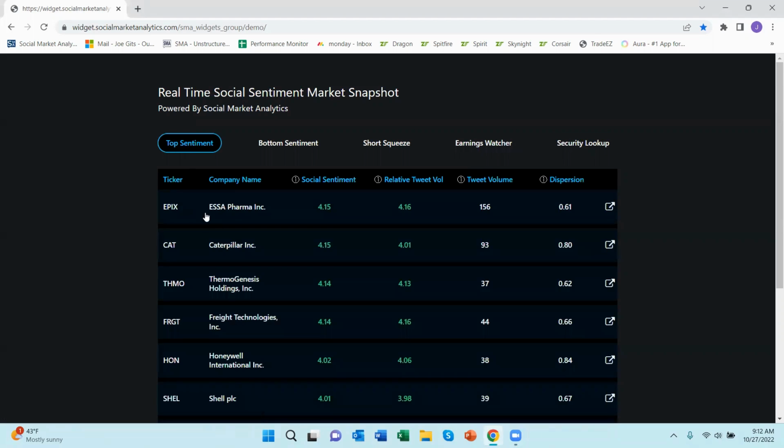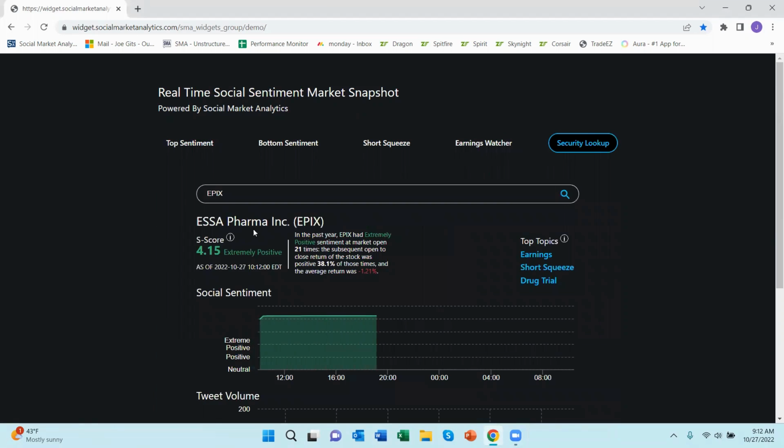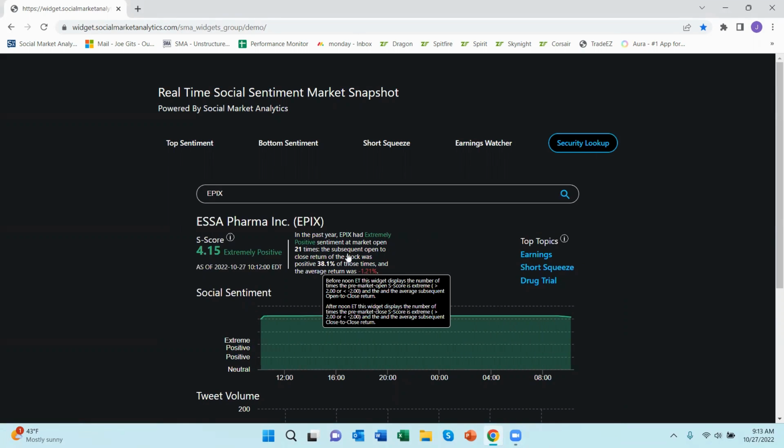from the open. If you look at another one that came up was EPIX. As the pharmaceuticals. This one's kind of interesting because it gapped up, earnings, short squeeze, and drug trial. It gapped up, but it's only higher at the end of the day 38% of the time. And if you click on the 38% of the time, you could see the criteria that we're using for that. And on average, it's down 1.21% when this has happened out of 21 times. So what this stock typically does is it gaps up and then moves lower as a follow through on that one.